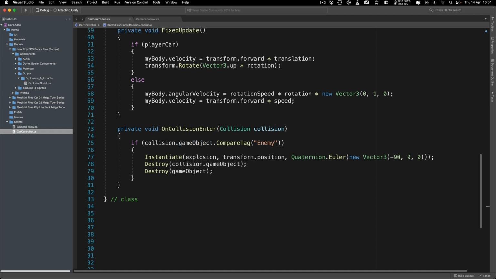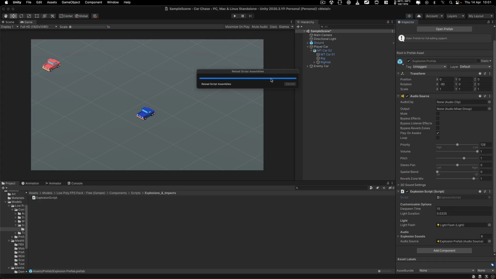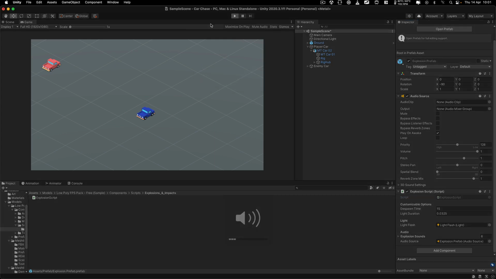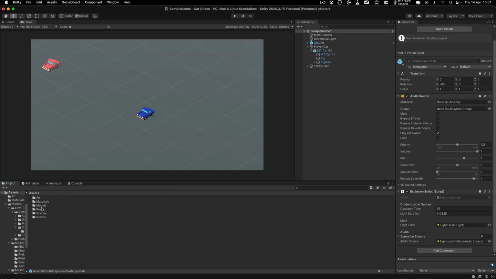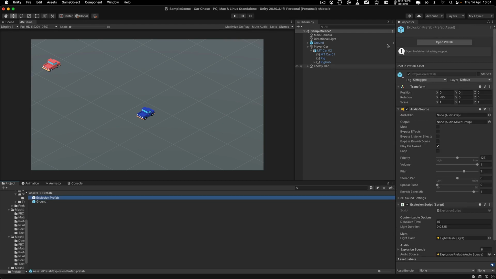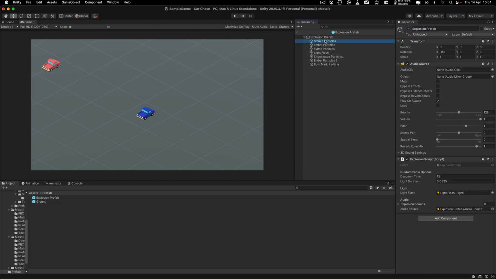So if I go now inside of the editor, and let me just lower the volume so that we don't scream or something when we get hit. When the car hits me, bam, look at that. Look at that beauty. And let me just see what just happened here. We had a glitch, probably because of the imports.